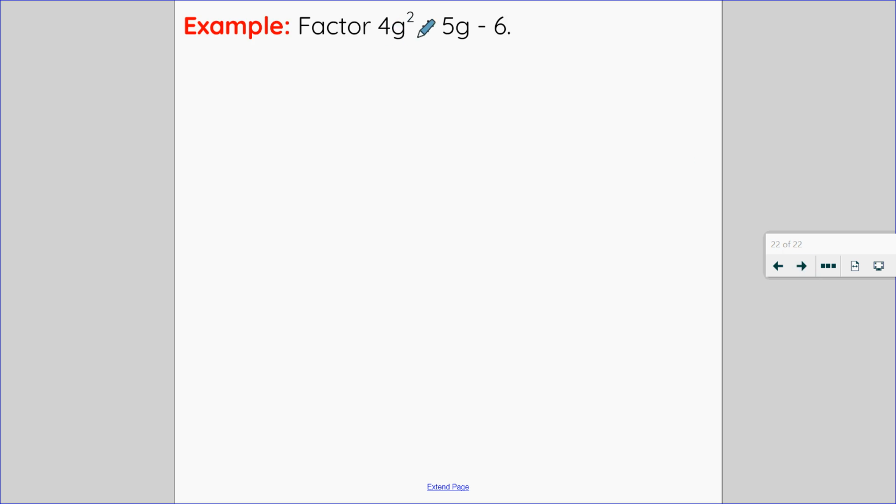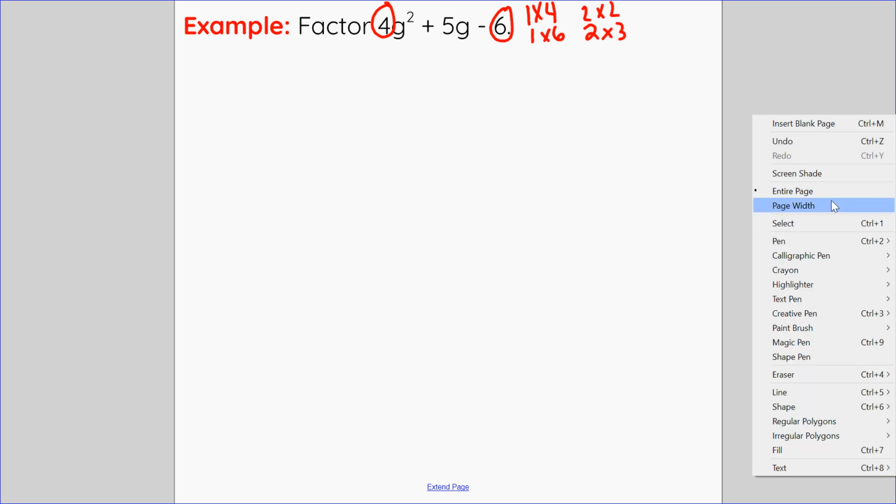So let's look at how do I factor this. First thing I do is I look at all of the factors of my first term, which is 4. So I know I can have 1 times 4 or 4 times 1 or 2 times 2. Then I look at the factors of my last term. Now I know it's negative, so 1 will be positive, 1 will be negative. But all the factors of 6 are 1 times 6, or 6 times 1, and 2 times 3, or 3 times 2. So I'm going to kind of put those together.